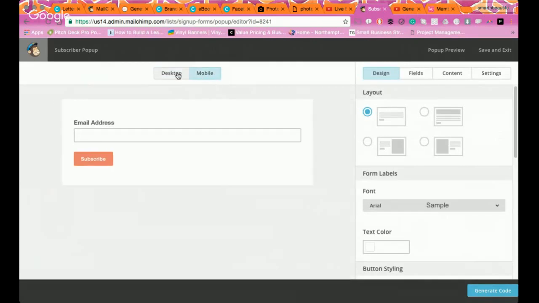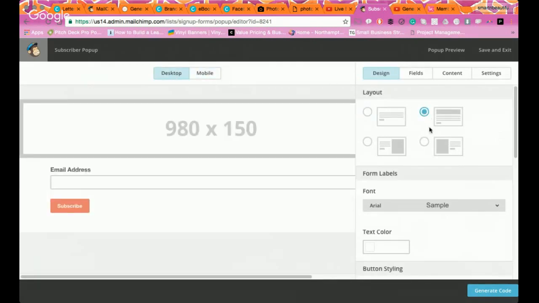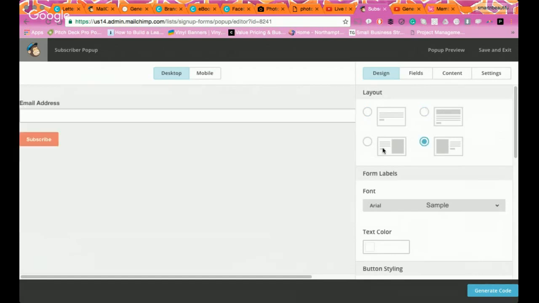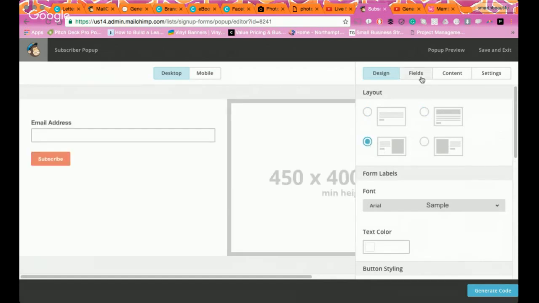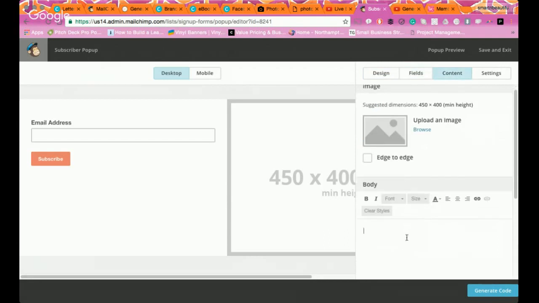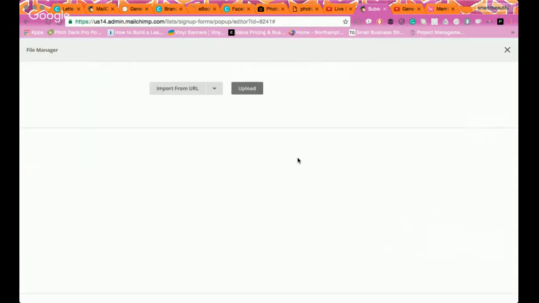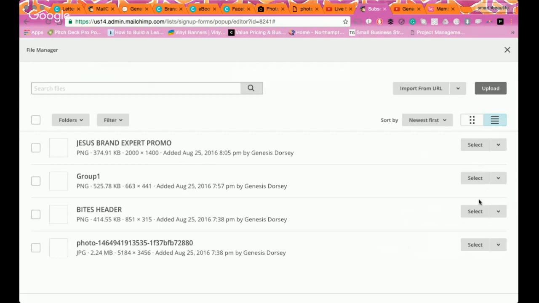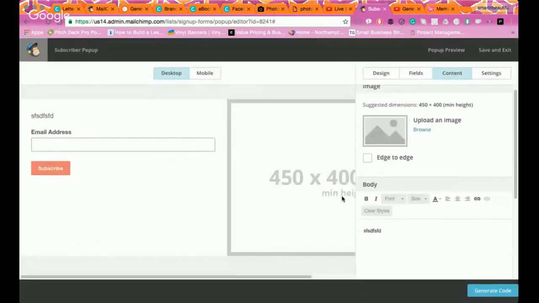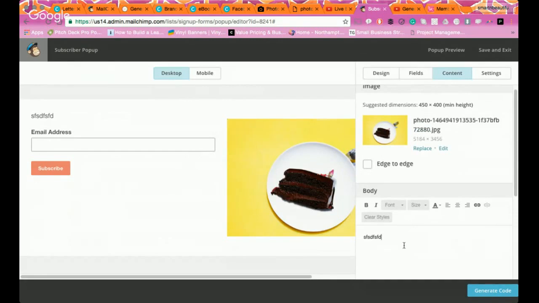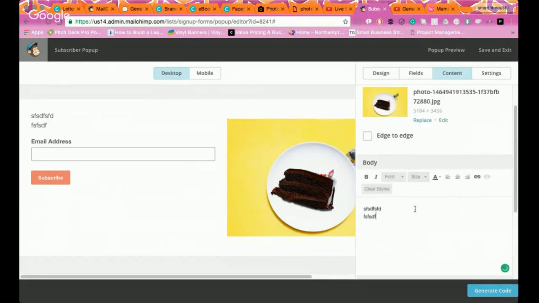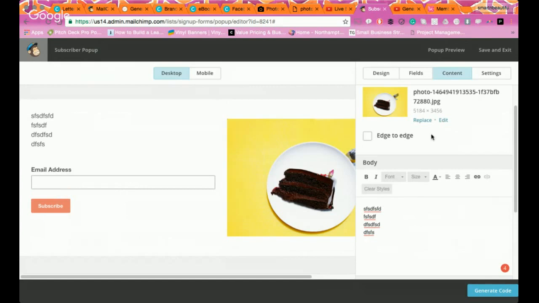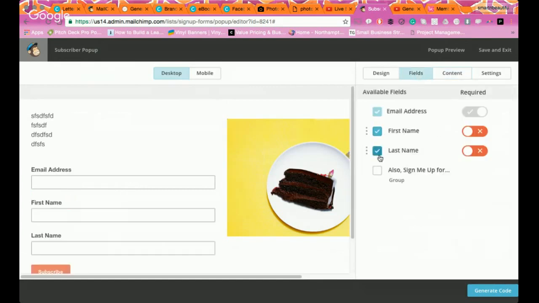It even shows you how it looks on mobile. You can have photos, a skinny bar that goes across, photos on the side. You can change the text that goes here. I can browse and add a photo, and give them reasons why they should sign up. It has the email address here. You can even put the fields where I also want to collect all this kind of stuff, right? You can take off what you don't want them to provide, all sorts of stuff.